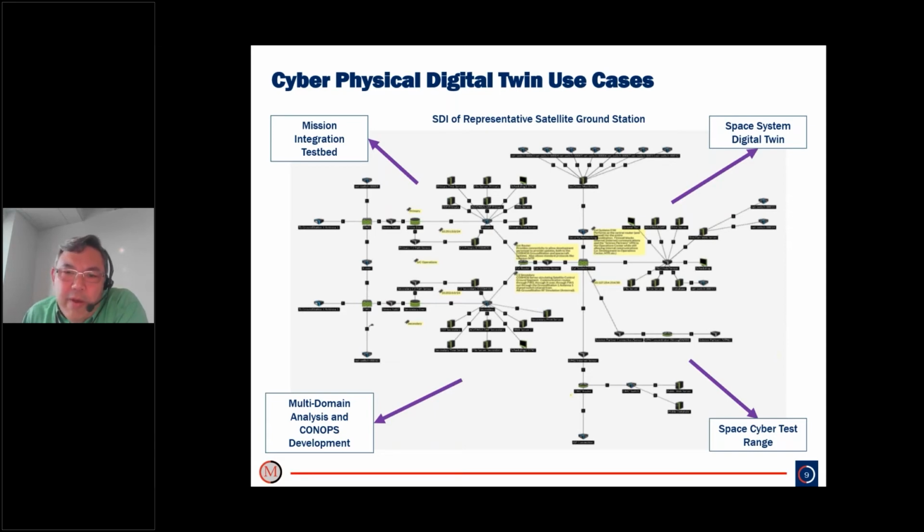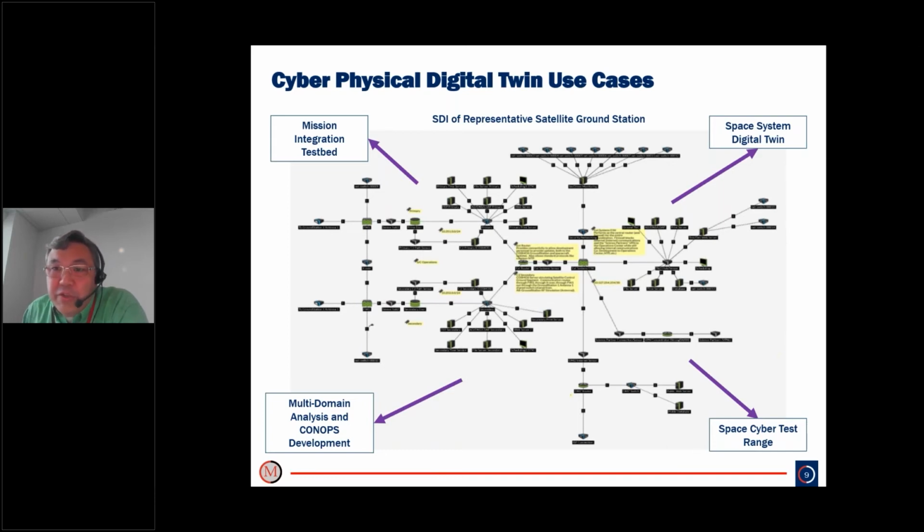And here we start talking about a network topology, say, for example, in this SDI, that has a satellite ground station, but also has virtual satellites, where these virtual satellites actually have a digital connection to their physical counterparts. And likewise, the virtual satellite ground station has its connections to the physical ground station architecture. And so they're truly interactive, and you can think of it almost as a continuity of operations type of construct where the digital twin can actually start to manipulate the physical satellites, and the operational software that runs in the ground station can start to manipulate the virtual satellites. There shouldn't be any difference from their perspective because they're just interacting with a node.